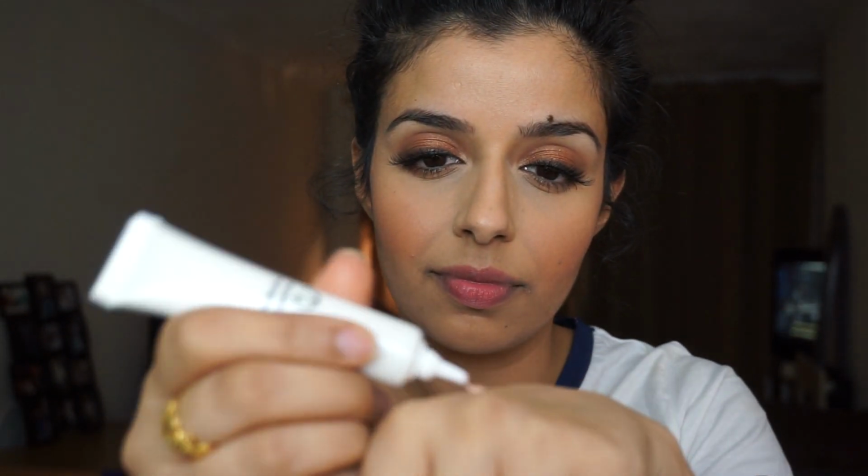Then I took the e.l.f. highlighter. This highlighter, at first I didn't think much of it because it kind of separates when you apply it on your hands, but it is absolutely stunning, and it's really inexpensive as well. I apply it to the usual places, the very high points of my face. So I'm applying it to the tops of my cheeks, my tip of my nose, a little bit to the brow bone, a little bit above the brow bone as well, anywhere that I want to basically lift.